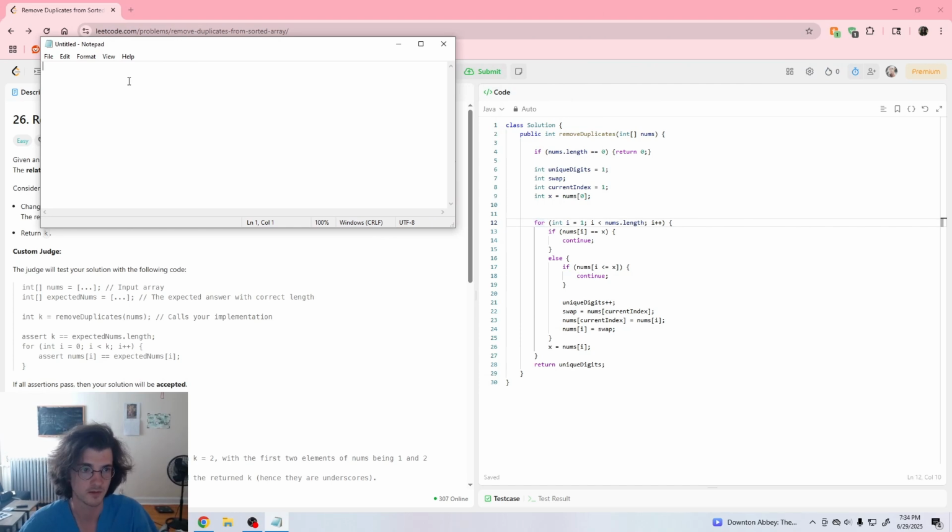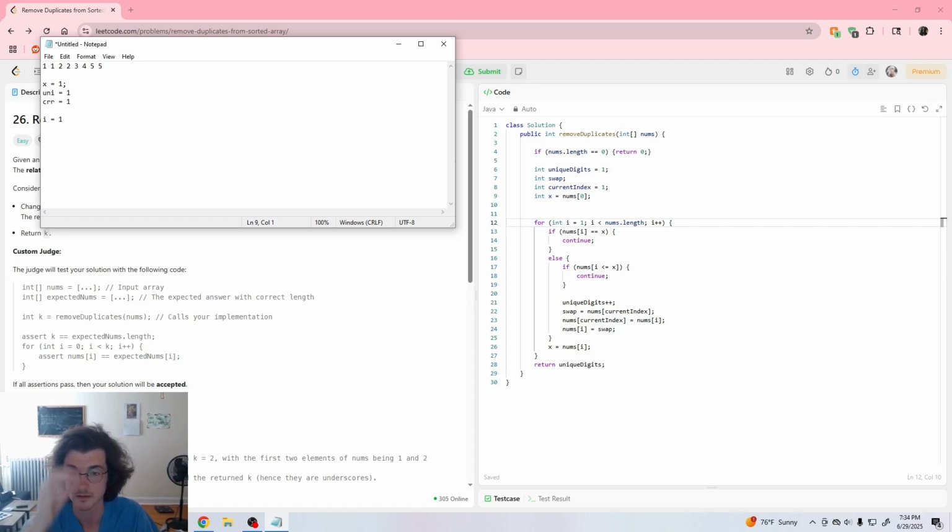So let's say I have an array 1, 1, 2, 2, 3, 4, 5, 5. So at the beginning, x equals 1, and unique equals 1, current equals 1. So the loop runs, I equals 1.